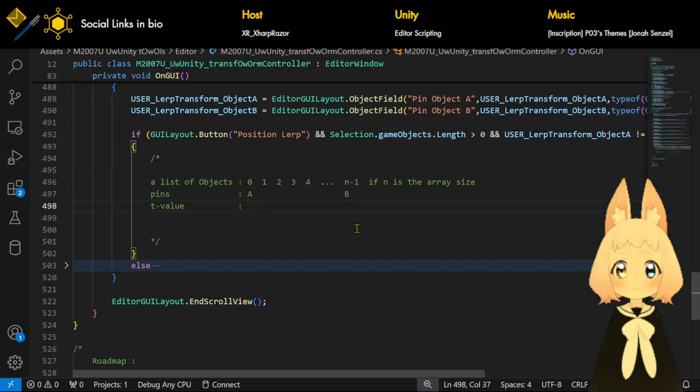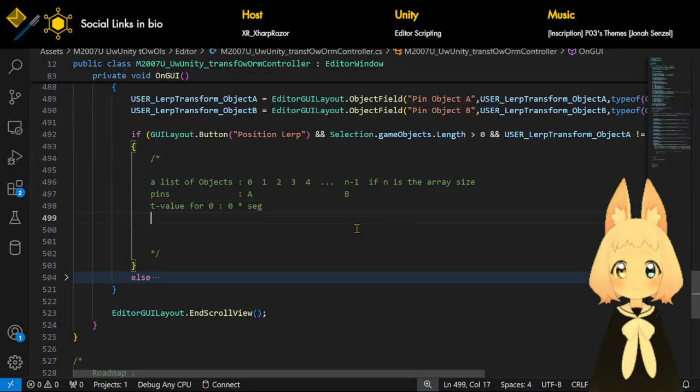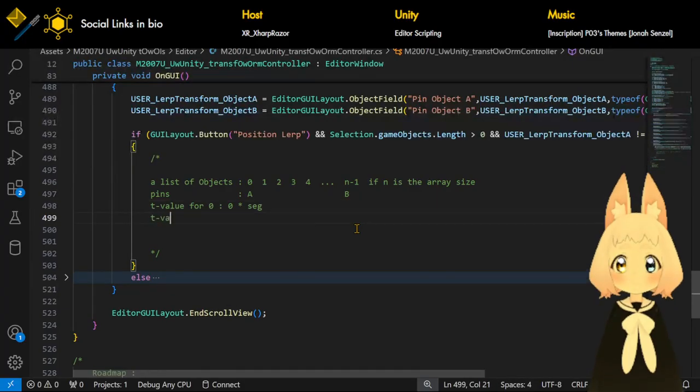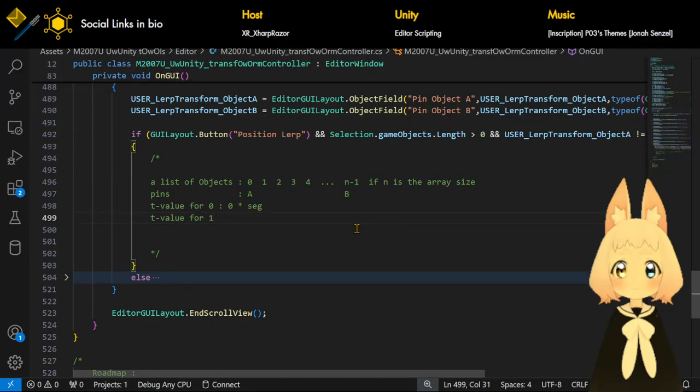Okay, T value for 0. Let's see if we can have a pattern over here. So it's gonna be 0 multiplied by segment plus, oh no. Then T value for 1 will be 1 multiplied by seg. Huh. Interesting.